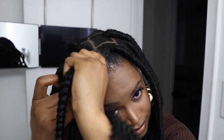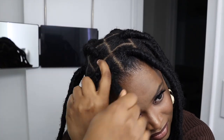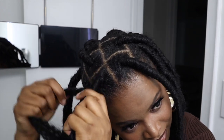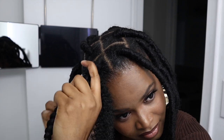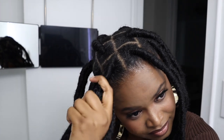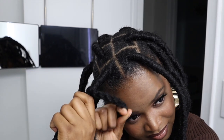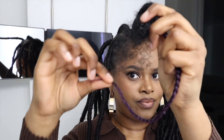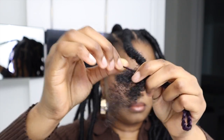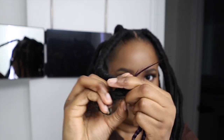You keep wrapping until you get to the tip or the end of the braid. So I'm going to flip over the tiny tip of the braid, and I'm going to add it to the bigger end of the braid and wrap it together and keep wrapping.